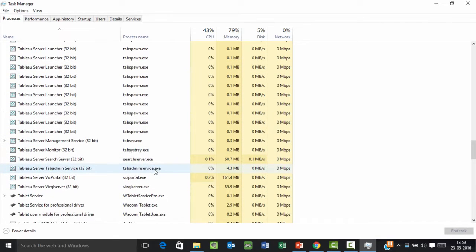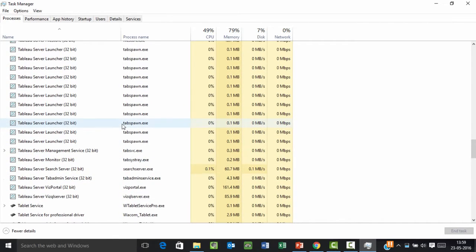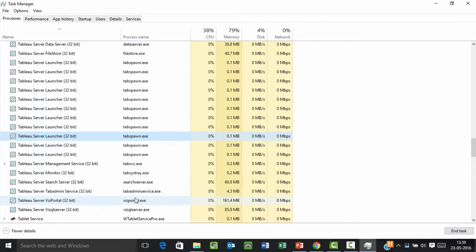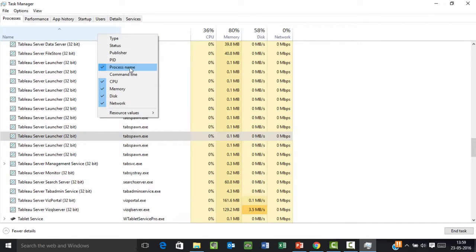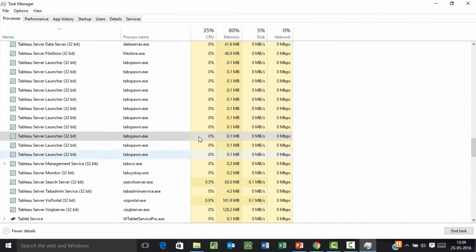You have all these Tableau related processes, SQL server, tab admin server, and so on. You can check whether your processes are running here or not. If you just see the names of the processes and do not see the corresponding names, all you need to do is right click and say you also want to view the process name. And if you check that option, you'll be able to see the process names also.